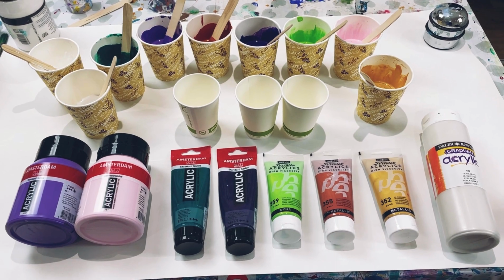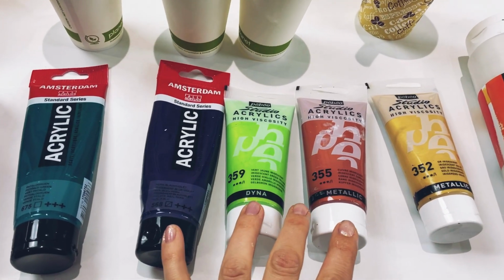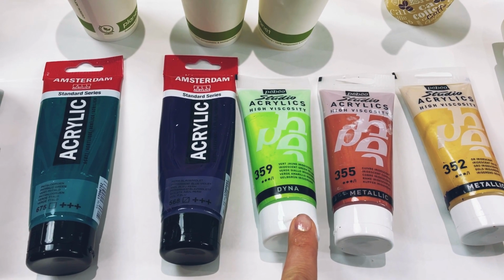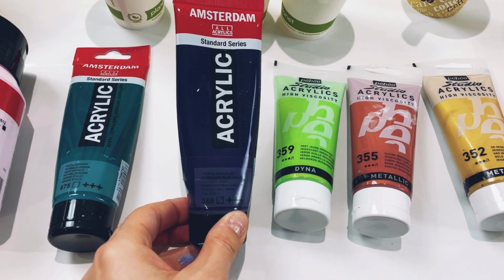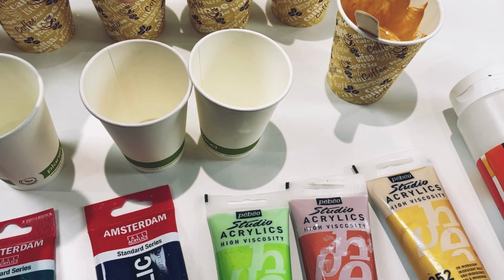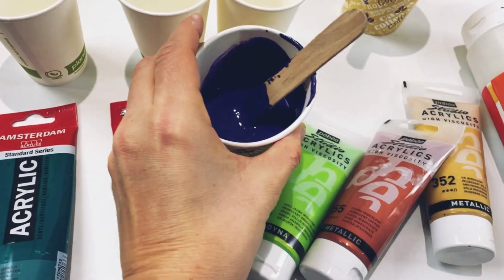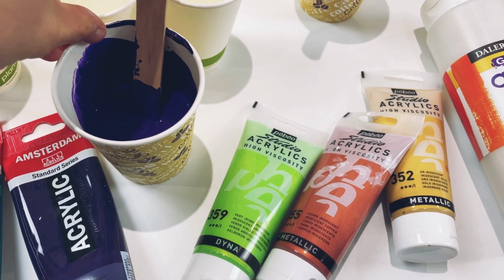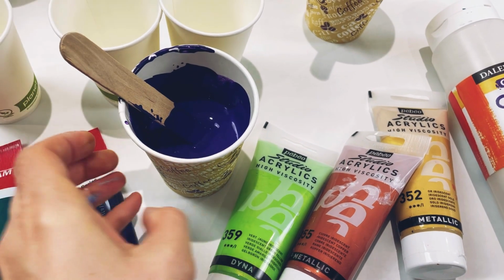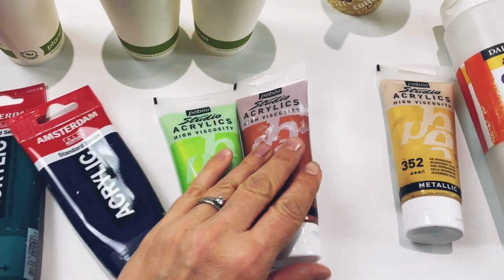So these are the colours. The main 3 colours that have been really inspiring me are these. Pebeo Studio Acrylics Copper and Iridescent Green Yellow. And then the Amsterdam Permanent Blue Violet, but mixed with a little bit of white. Let me show you. So it's more that sort of colour. Actually, it looks really dark in this pot as well. There you go. So it's just beautiful, really beautiful, next to the white, next to the green.